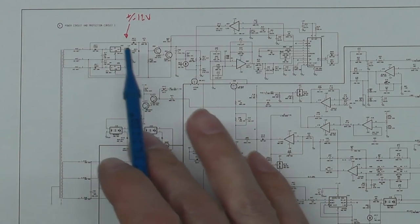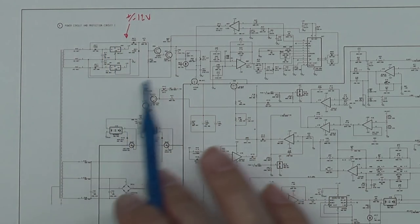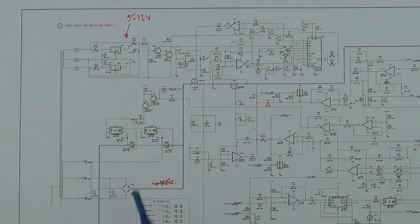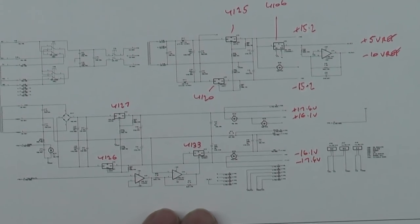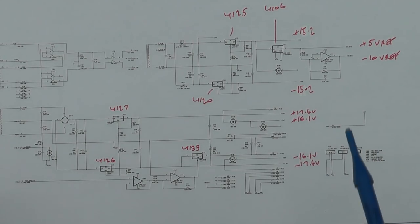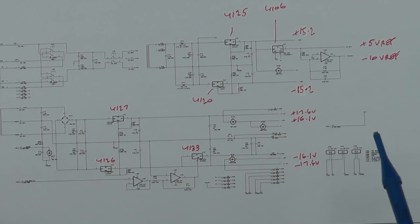I've also checked the protection circuit supplies. There's a plus or minus 12 volt supply there as well, and I have checked that. So I'm quite happy at the moment that all of the DC supplies are probably okay. The digital board as well, which is on a different schematic, has the 2.5 volt regulators on it. They're fine as well. So I think we'll turn now to the digital board and start doing a little bit of probing there.